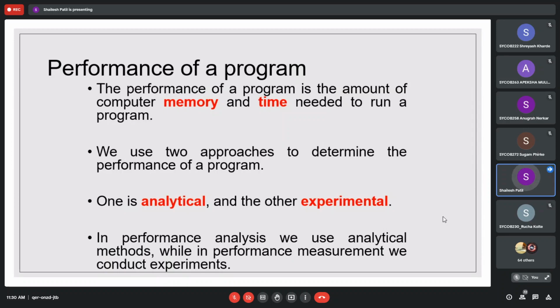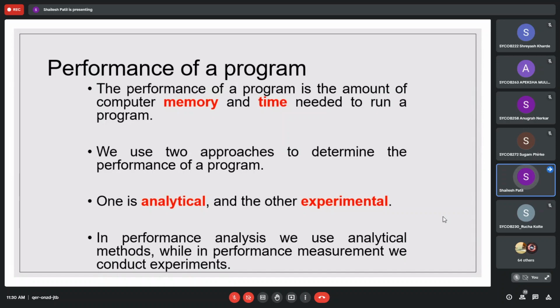Whenever it comes to the performance of a program, you know very well that it depends on the memory and time needed for your program. Suppose you are going to write a program for string operations, where you have to make a concatenation of a string, a reverse of a string, and perform a number of steps. In that case, the memory required to store that string is what we have to focus on.